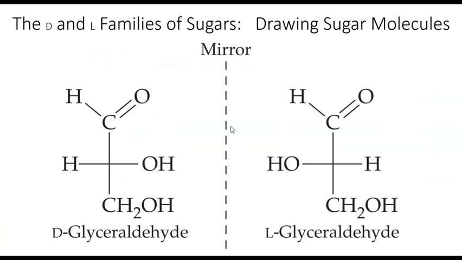But the big picture thing I do want you to recognize is that these are mirror images of each other. And because of that, there's only one enzyme that's going to regulate that. Now notice this isn't shown as a mirror image. We would need to push this hydroxide over here for it to be a mirror image. But remember, this can freely rotate.